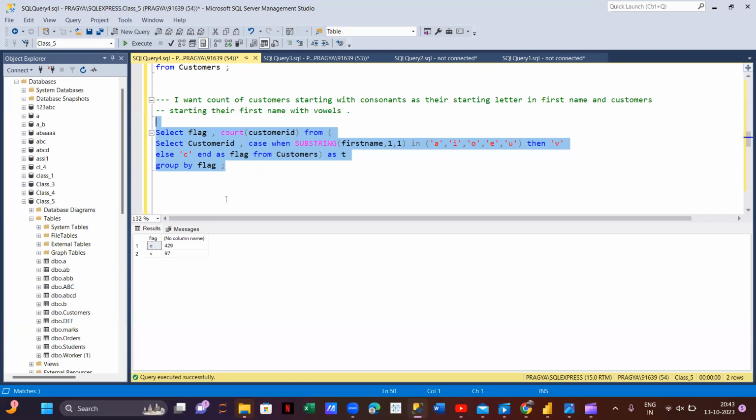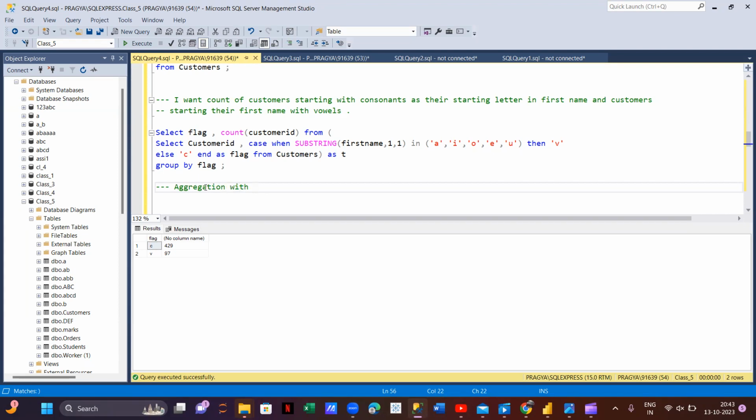So now, with only the help of case when, you are not able to solve this. So now the second category of case when comes into the picture, which will help you to solve problems like this without actually using a subquery. That is known as aggregation with case when.